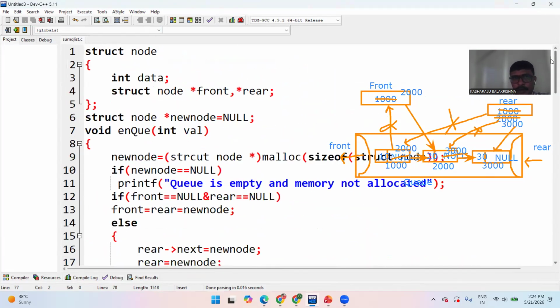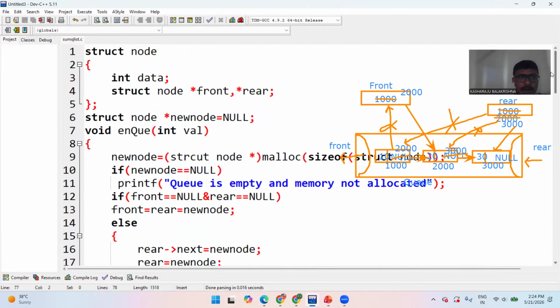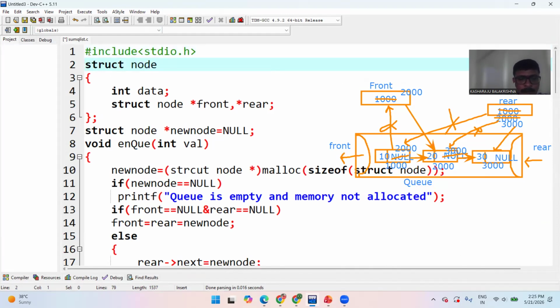So we need to import library files or header files. Include stdio.h. Include stdlib.h.